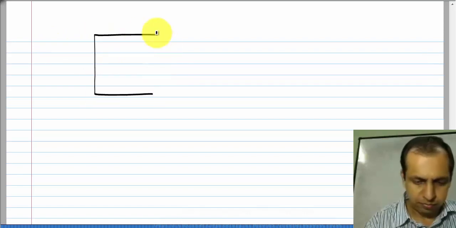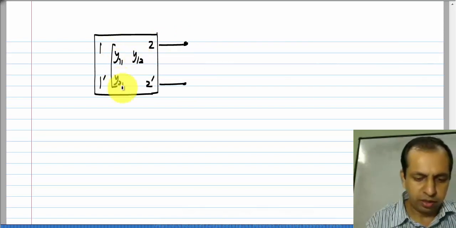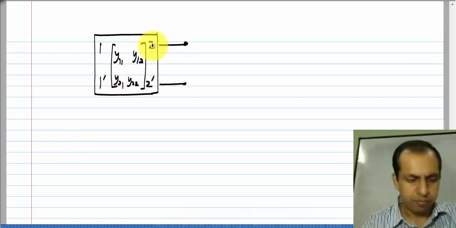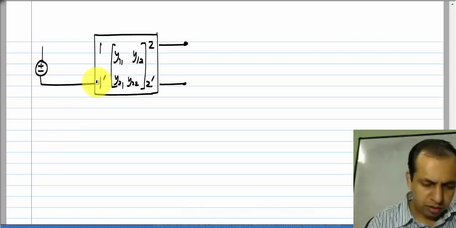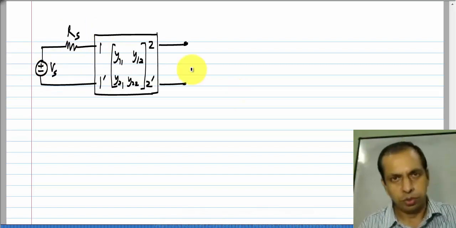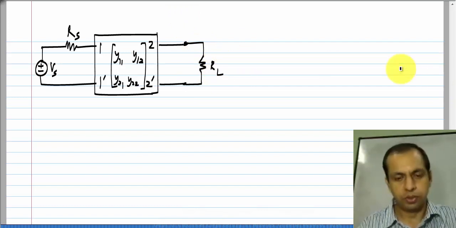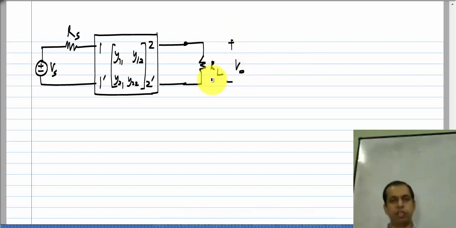For instance, let us say you had a circuit whose y parameters are given or you have calculated them already. Now, I could connect a source like this Vs in series with a resistance Rs, and I could have a load resistance to this side, and I define the voltage across the load resistance to be V naught. Now, I need to calculate V naught by Vs. Now, I took this scenario because this is a common one involving amplifiers. On one side you connect a source, the source could be imperfect, so it has a series resistance, and on the other side you connect a load.